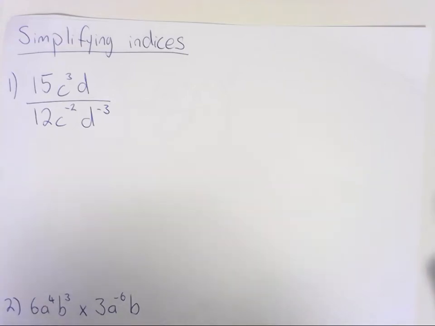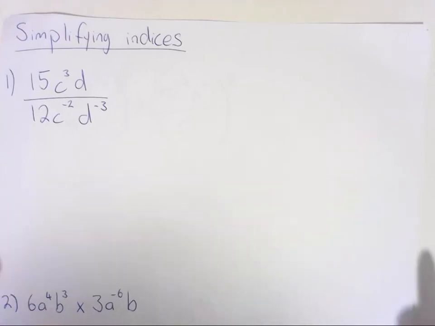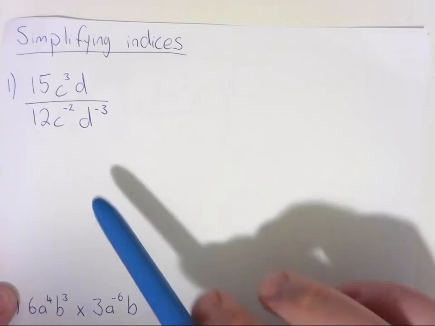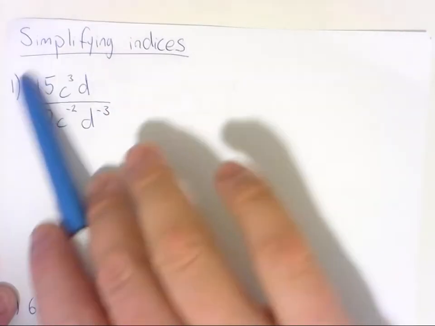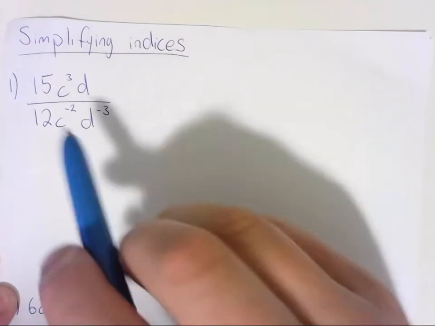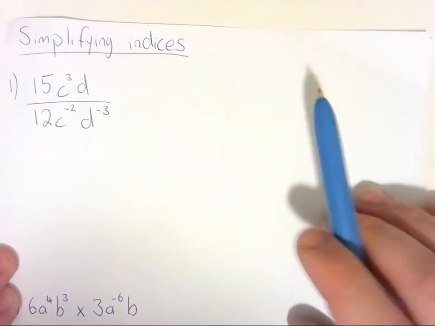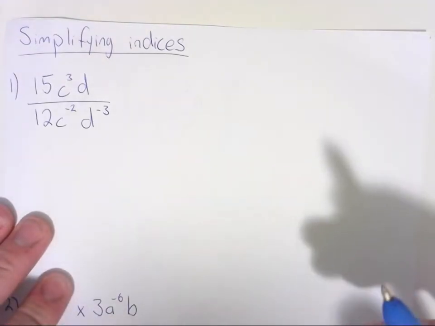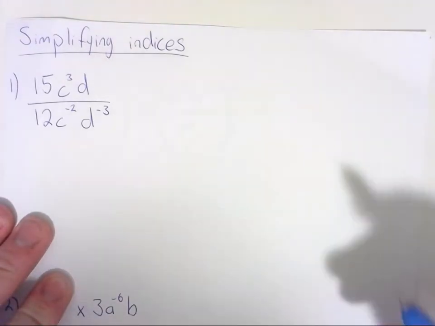Alrighty, going to have a look at simplifying a few indices now. The indices that I've chosen for most of this video are quite tough ones, the harder level questions that we need to be looking at. With difficult ones like this, the first thing I like to do is split it up into the relevant numbers and letters.